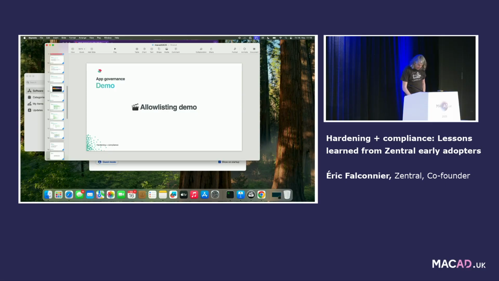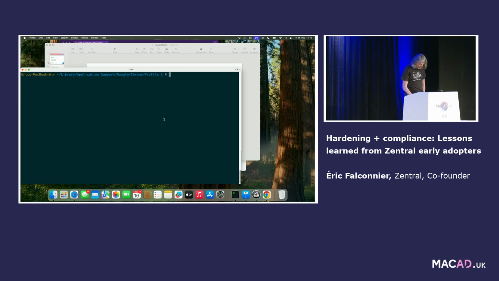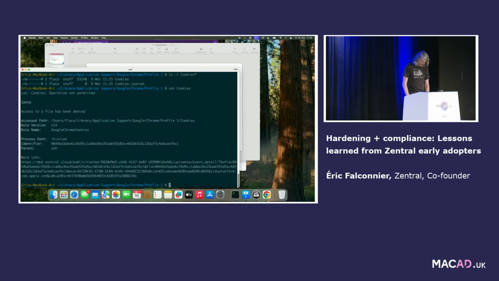There is one more thing, just to illustrate. Santa can also do file access control. And here I'm in the profile of my Google Chrome profile, so I should be able to access the cookies, they are read-write. But if I cat the cookie file, I cannot cat it.